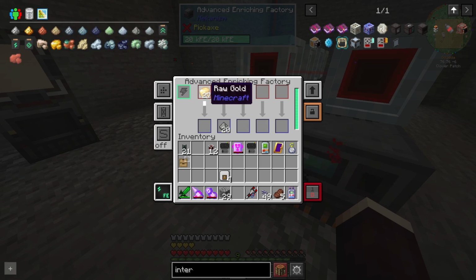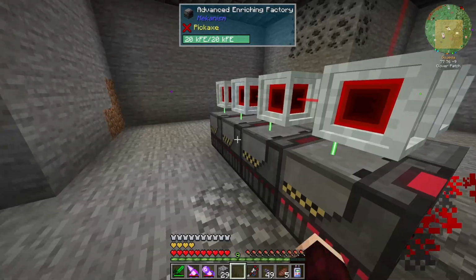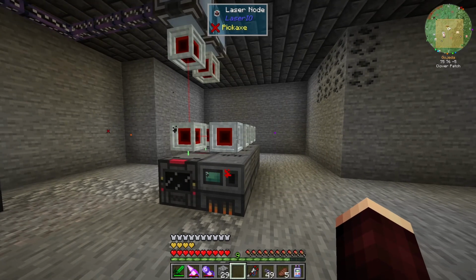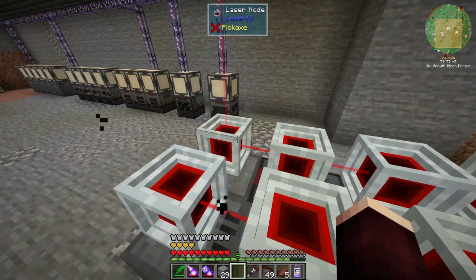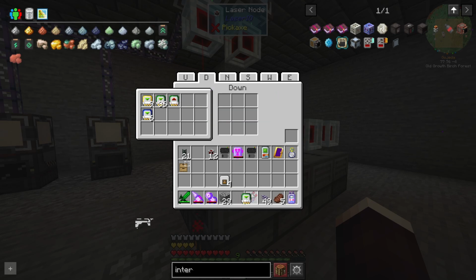Yeah, 12 is divisible by 3. I guess 27 is divisible by 3 as well. Nice. This is working nicely. This is exactly what we want. Then it's going to go into the smelter. I guess now it's just going to be a matter of, on this card, actually what we're going to do on these is we're going to set on the downside a new item card.